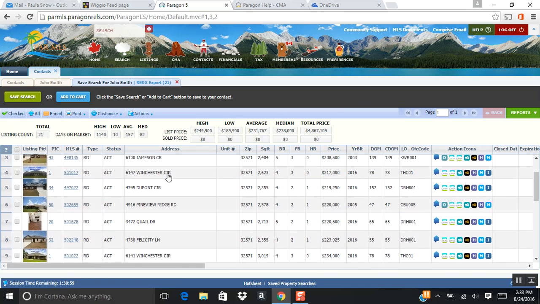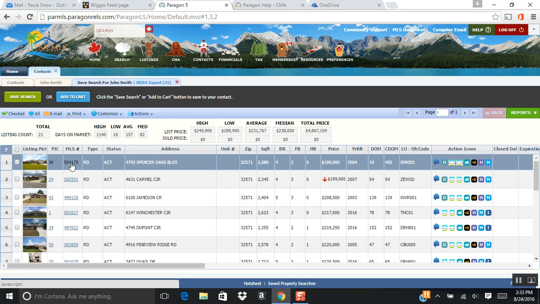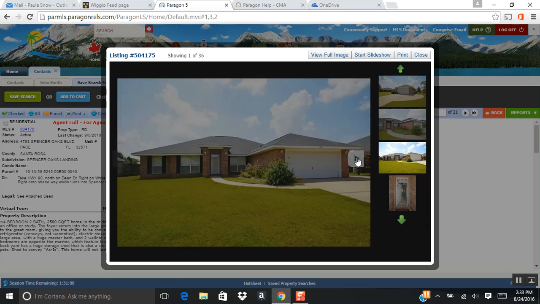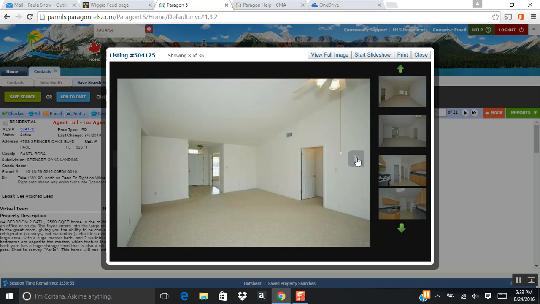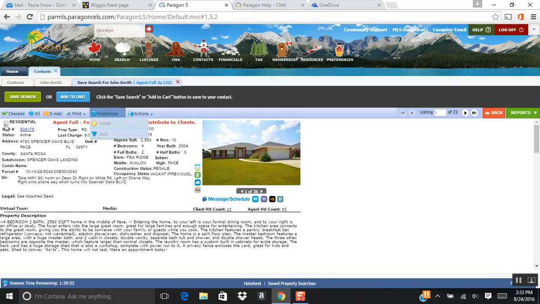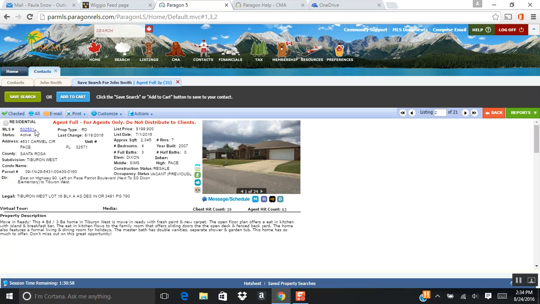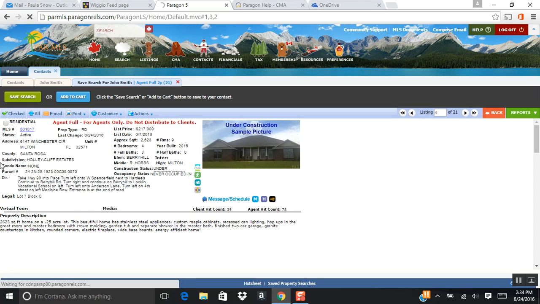It's going to show us all of the properties that are available. What I'll usually do is go through one by one and make sure it looks and sounds right. I can look through the pictures and go, yeah, that looks pretty good. That looks move-in ready. I think he'll like that. I can check that, and then I use the button right over here to go to the next property, and so on and so forth. Yep, he likes that. Let's say this one, I think he won't like that one, so I'll skip that one and go to the next one.